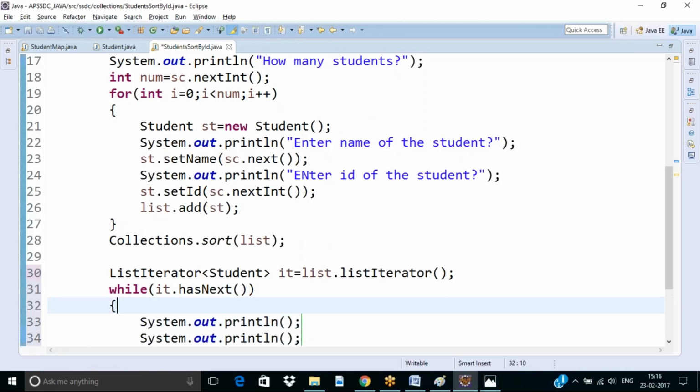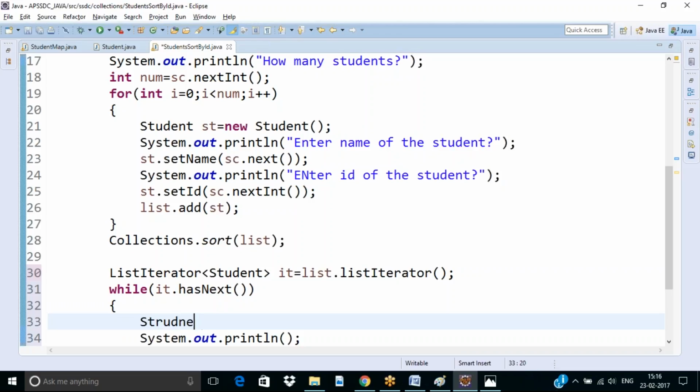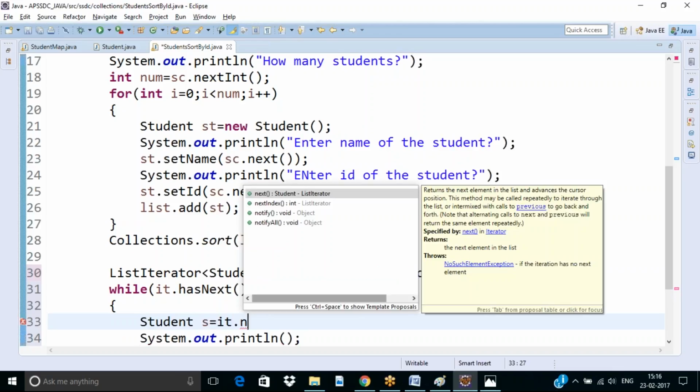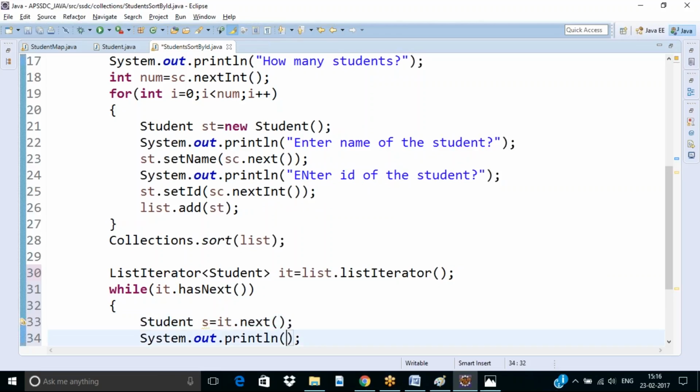Now you can get the student object here by calling it dot next. The next method returns the student object, so now we can display the student details one by one.